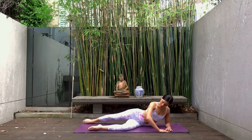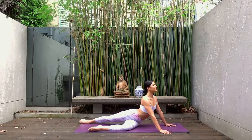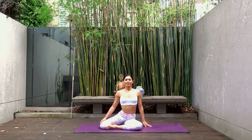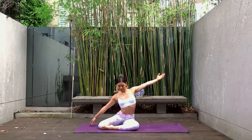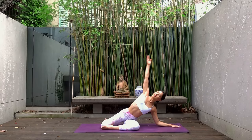Take both hands down onto the mat and lift your chest, feeling a nice release through the side of your waist. And gently come out of that. Let's stretch it out. So inhale, reach your right arm up towards the ceiling. Exhale, side bend to your left. And then bring your right elbow down, reaching your left arm now by your ear. Let's do that one more time. Right arm reaches over. And then left arm reaches over, feeling a nice release through the side of our waist.